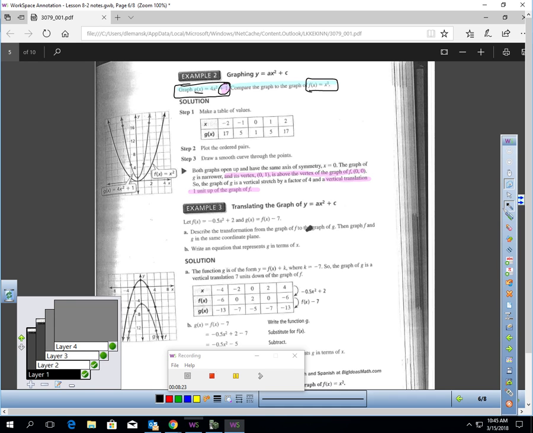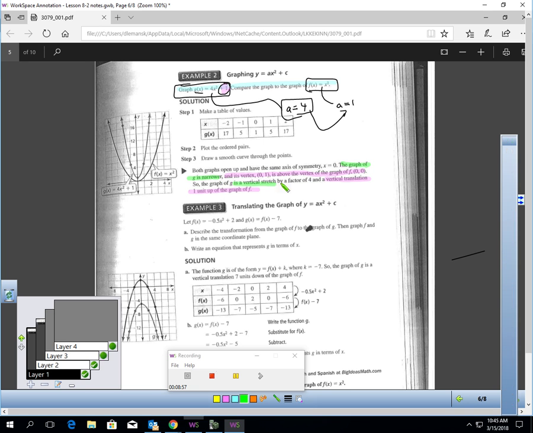Okay, now here's the next thing. I want you to notice here, it says a is 4. But on the parent function, a is 1. This is 4 times greater than that. So this is going to stretch the graph. It's going to rise more rapidly than the parent function since a is 4. So it's going to stretch the graph by a factor of 4. So let's point that out here. Okay? So you can see that. This graph is narrower because it's being stretched. It's being stretched by a factor of 4. You can see that in the wording.